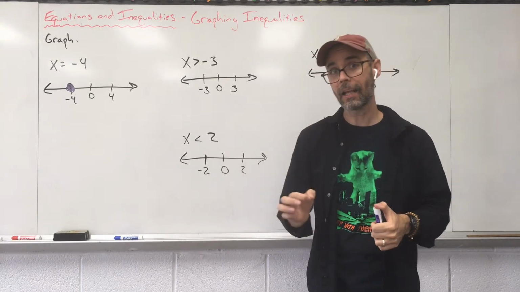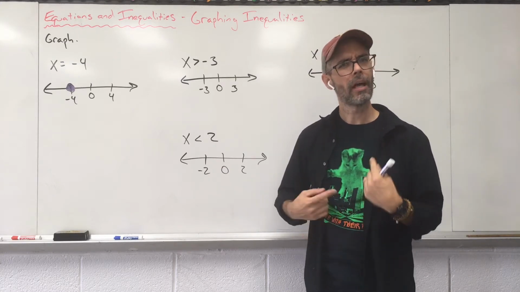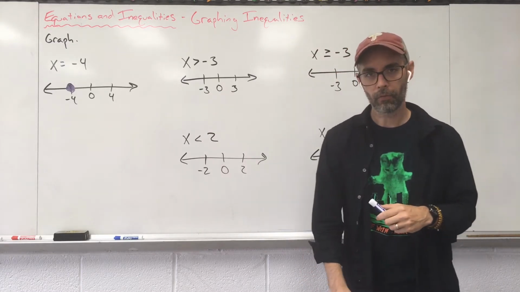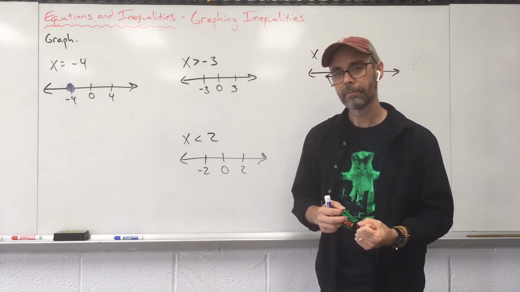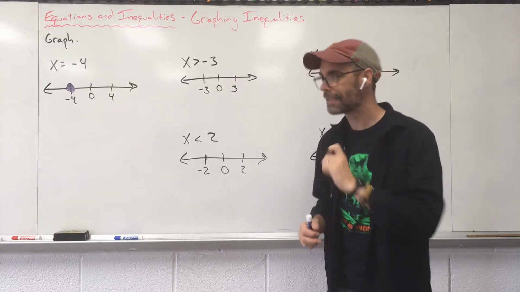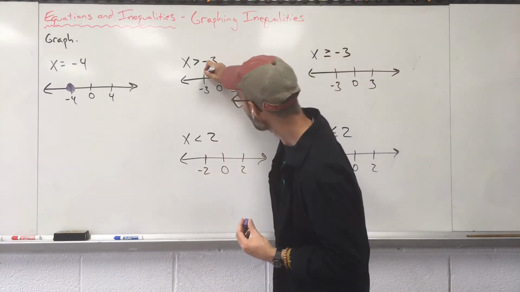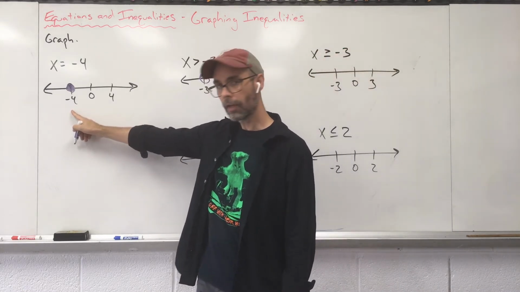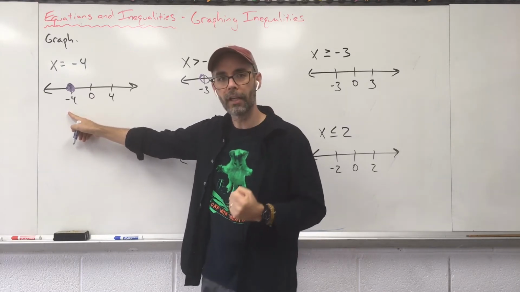Sometimes we might have that answer. Sometimes we might have more than just that answer. Sometimes we might skip numbers as our answer. So this next one, x is greater than -3. So first off, did I say that x was -3? No, it's greater than, it's bigger than -3. It never hits the -3. Because it never hits it, something special happens. At that -3, you never get an answer. Over here, -4 is the answer. So that whole dot gets colored in to say -4 and only -4.